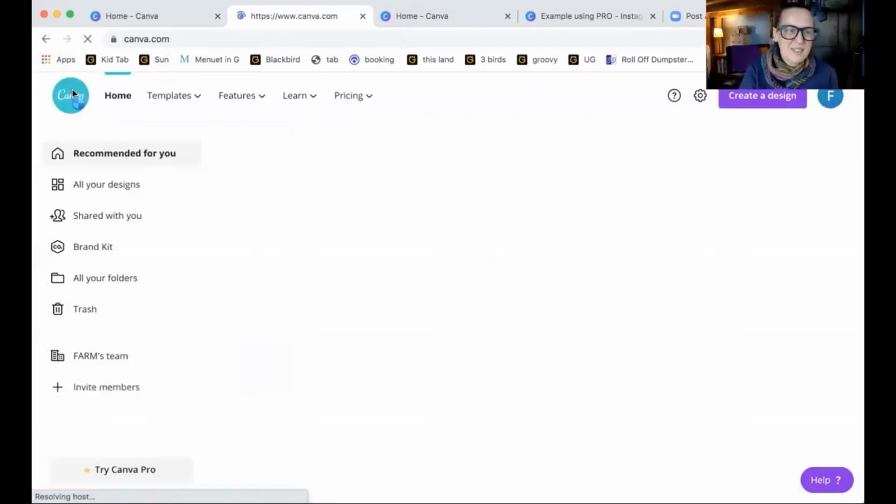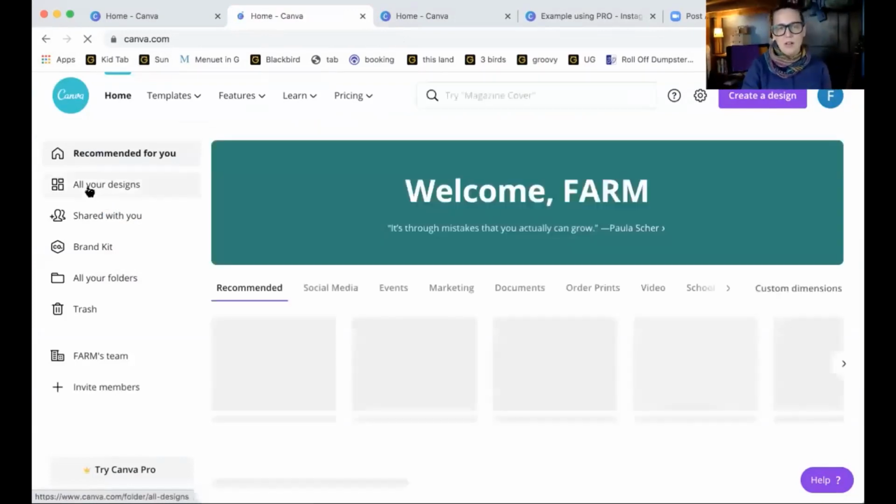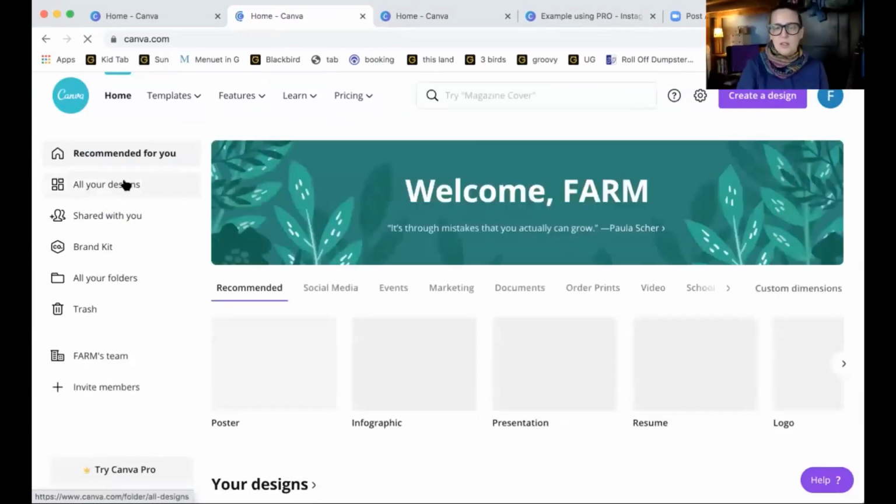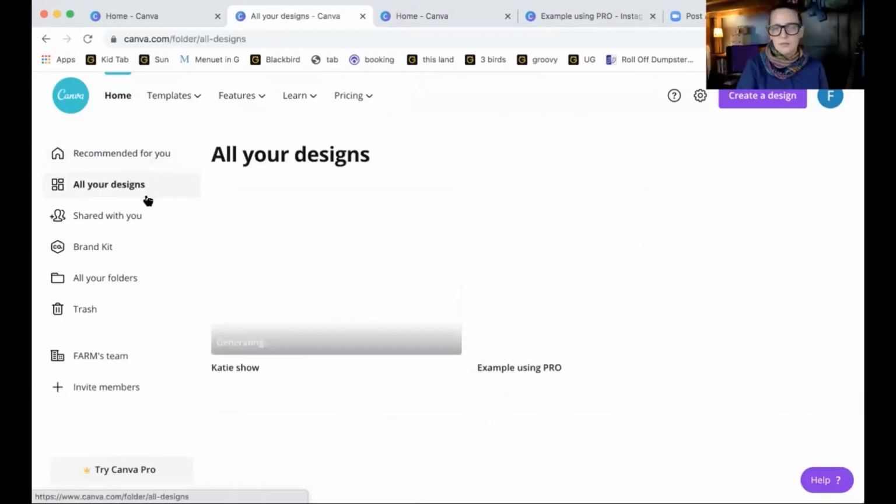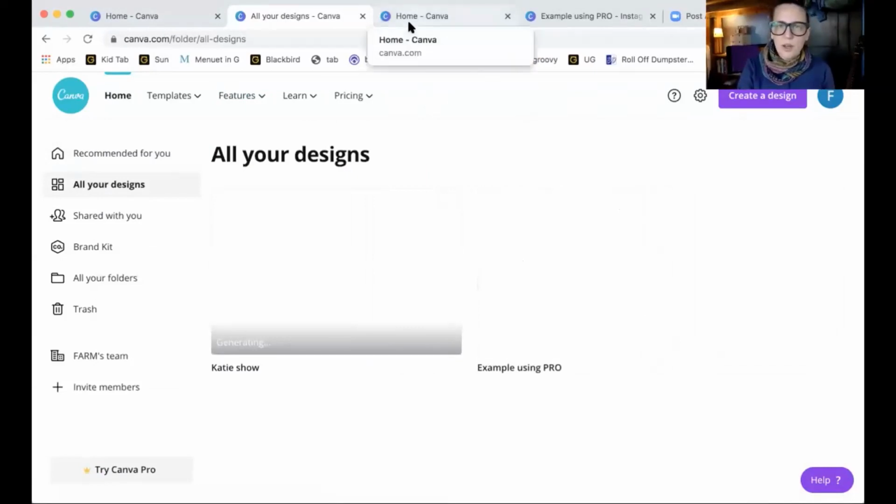Okay, so now it should show up in all of my designs. I'm going to click there. So right now it shows kind of blank situations here. It's because those are works in progress. If I were to close this and open it again, maybe if I even refresh it, it'll do that. I'm not sure. Nope. These are works in progress. I just haven't logged out and logged back in. That's why they aren't showing. So sorry about that. I will show my pro account soon.